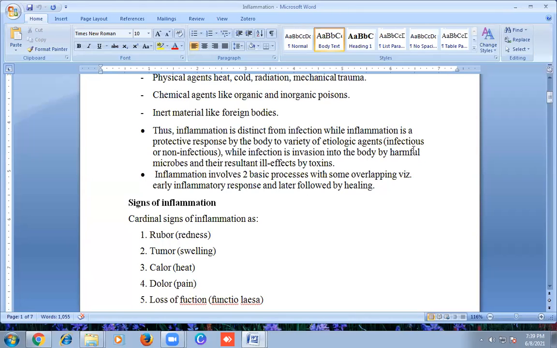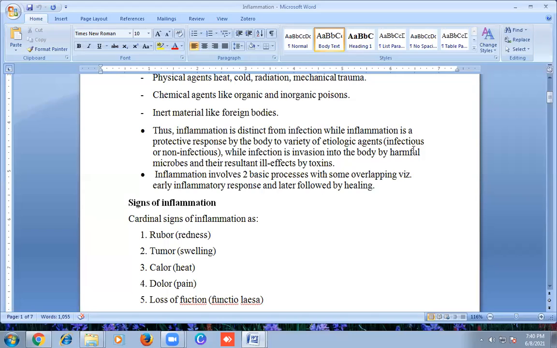If the mosquito bites, what happens? Redness is there, little swelling is there, okay? A little warmness is there if an ant bites, isn't it? So that is the body showing the response to that causative agent to protect. That's why that is the protective response shown by the body.